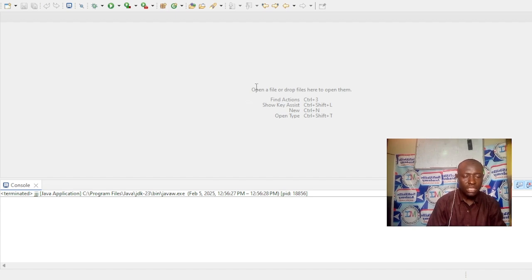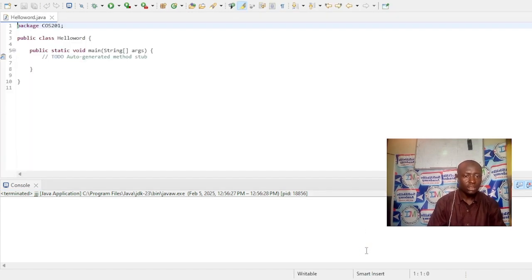So right from here we are done with this, and this should be public, and we have selected that we don't want inheritance, but we want this public method statement to come over during our coding. Once we are done with the package name, the package name is COS 201. We are done with this, so we now click on OK.